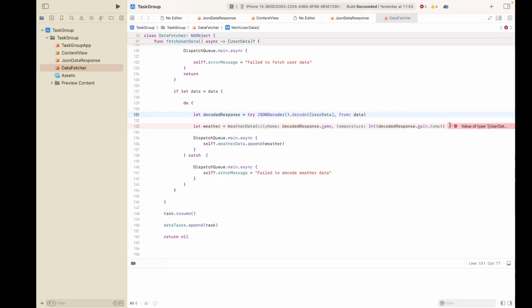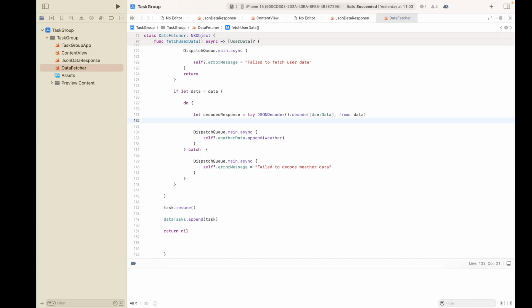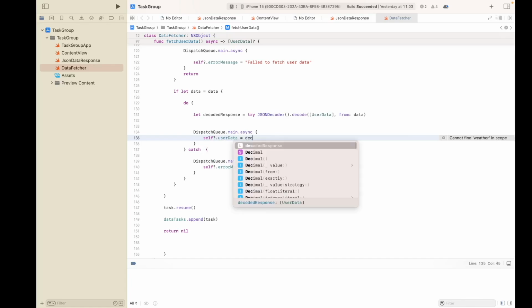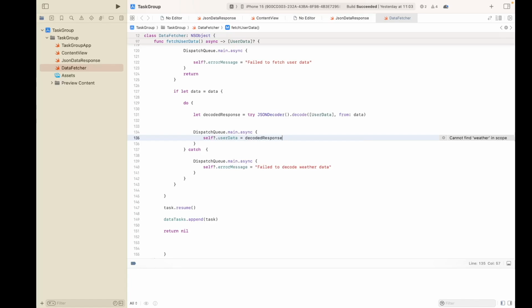We don't need 133, so we can delete that one. Also, on line 135, we need to assign self.userData is equal to the decoded response.